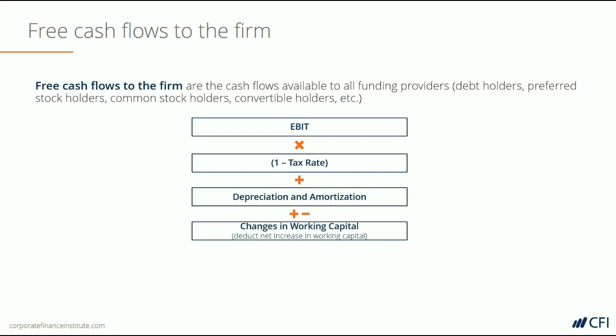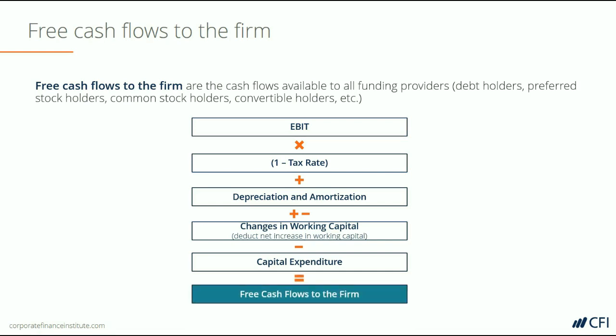And finally, since we've added back the non-cash expense of depreciation and amortization, the flip side of that is that we have to deduct capital expenditures. Capital expenditures are the actual cash that's invested in property, plant, and equipment, which later becomes depreciation and amortization. So what we're doing here is essentially undoing all the work the accountants have done and getting to just the true cash inflows and cash outflows of a business.